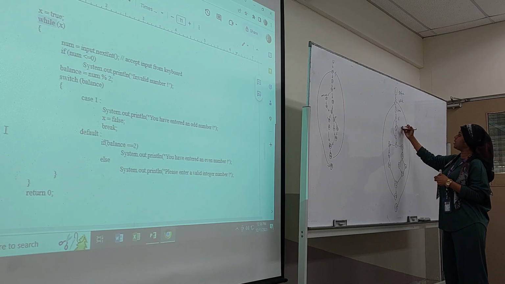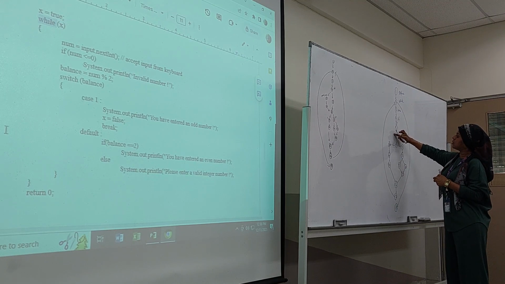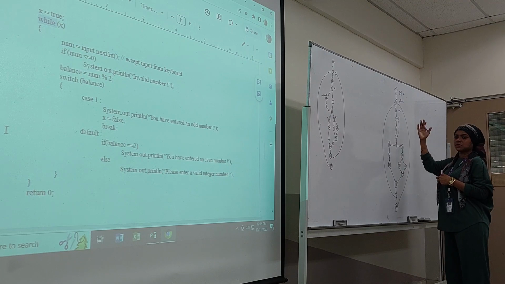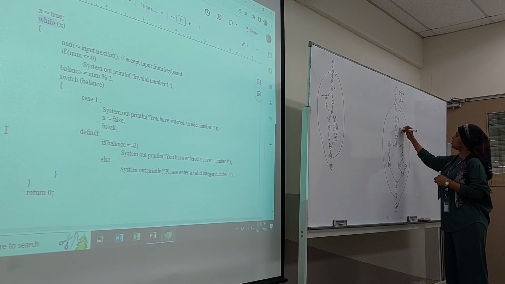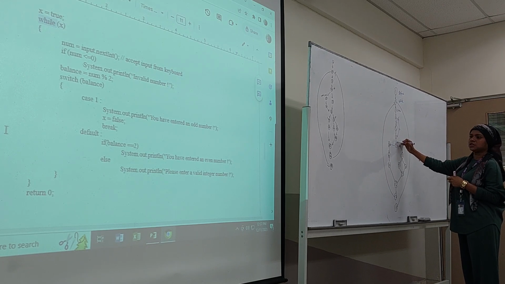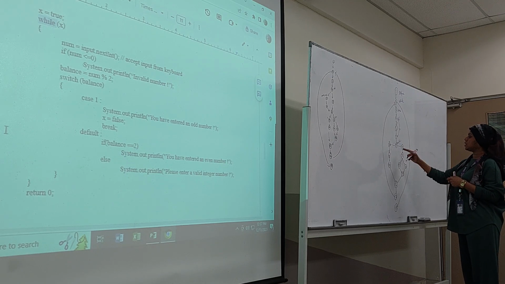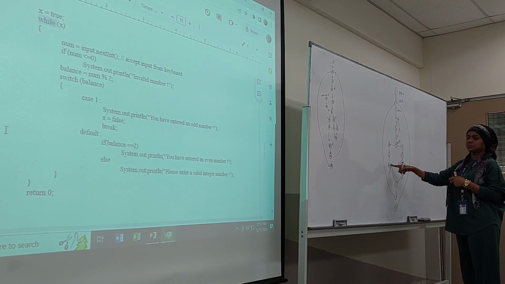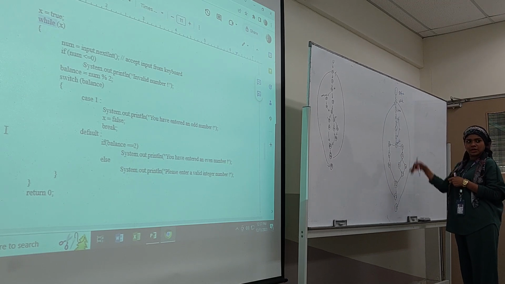So if means true. This is 2, right? False on this side. Okay. Then when it's true, it will enter this one, the print. Then this is the balance. If it's false, it will skip this one. It will do the print. This is your switch, correct? Switch, and we don't draw like this. It must be down. Control flow down.